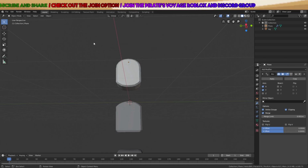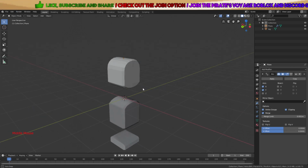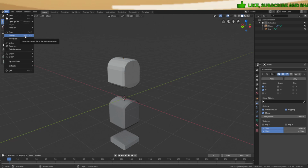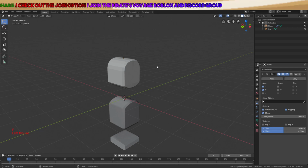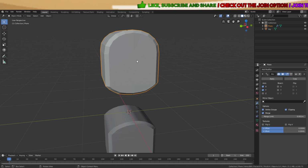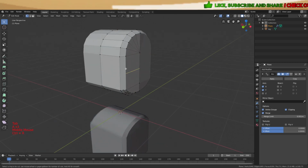But yeah, so after you have covered this thing up, you can save it if you want to. I'm just gonna save it because I will get back to this cover later. So let me just save this thing. There we go. So now I'm just gonna create some shorts out of this one, for those purposes.